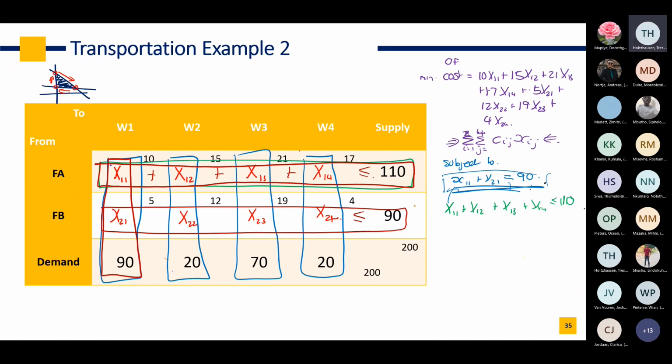Yes, except just be careful that when you go down, it's called a column. So the row is the side and the columns are the down. But yes, basically what you're saying is correct. So when you have all these constraints, remember it's x11 plus x21, and that 90 kind of situation, the 20, the 17, the 20, but you also have the rows also happening. Oh, okay, thank you. Okay.